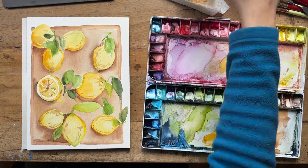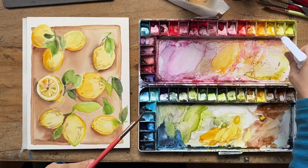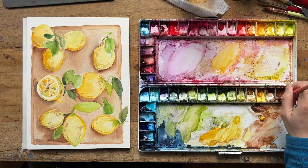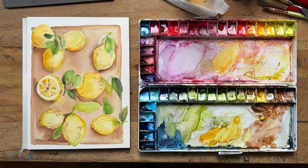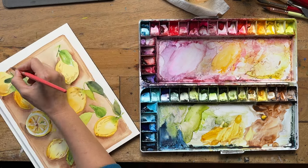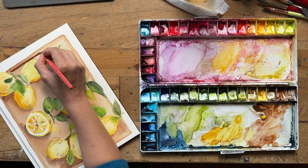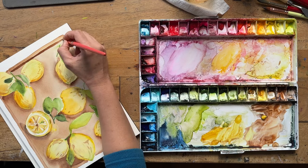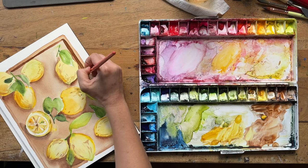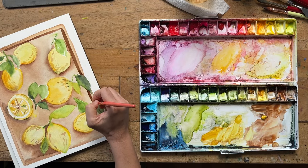Okay, for this bit, I have sped it up two times faster because I am really going to work on refining the details. The first thing I need to do is to give this tray a bit more definition. So I have mixed up some burnt umber and put in a bit of paint gray because I want to get a darker value of brown. Looking at my reference photo, the inside of the tray is a darker, shadowier bit. And I'm just doing just that.